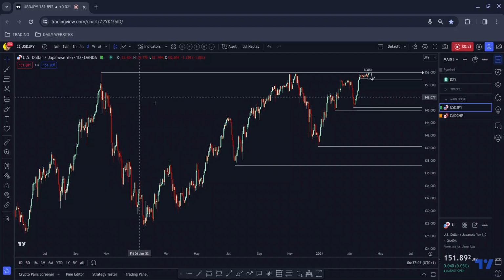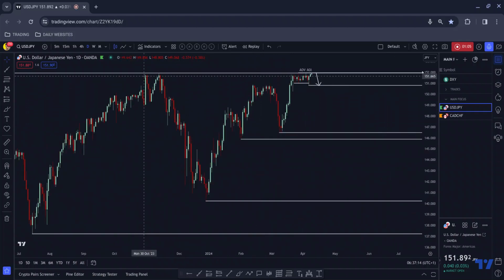So dollar yen, this is about as simple as it gets, really. If we just look at this, we have this high here where there was a big sell-off last time around. We near missed that high, actually. Just looking at this, we have a near miss to that high, so it doesn't surprise me that we come back up. We tap the high, but we don't break above. And you might be thinking, if you're new to this way of trading, but surely that's a double top.